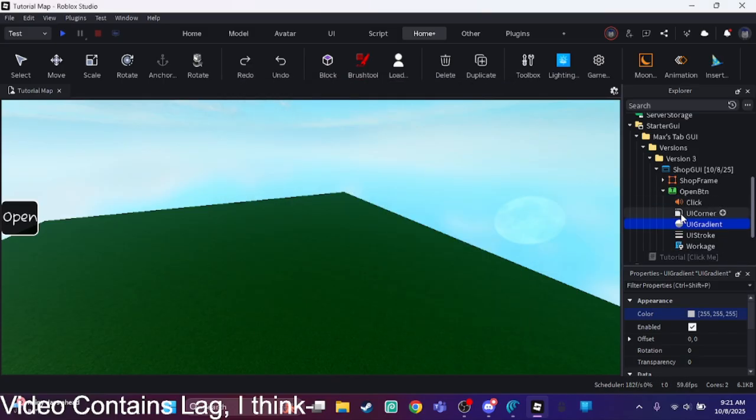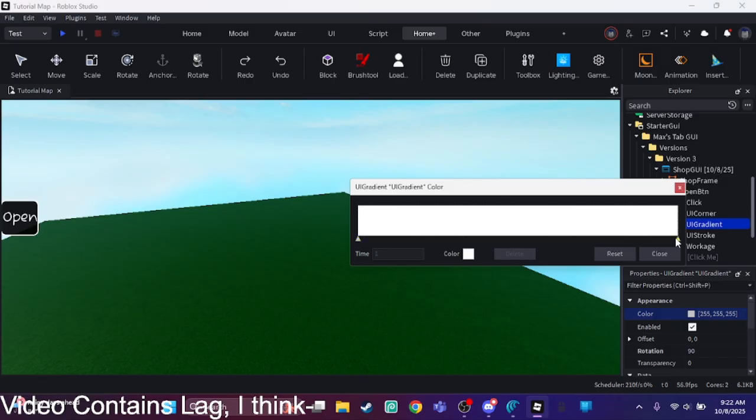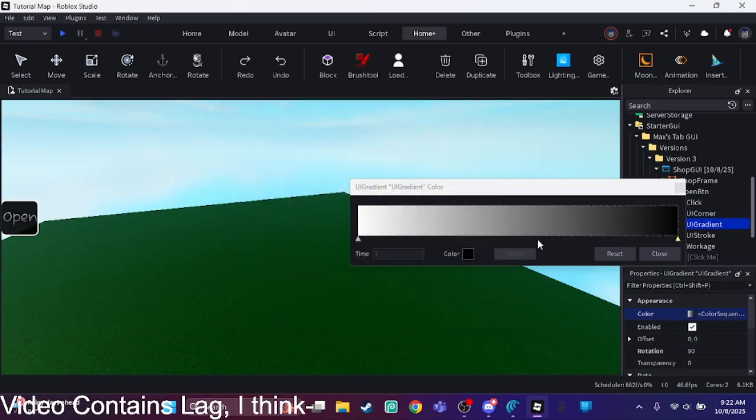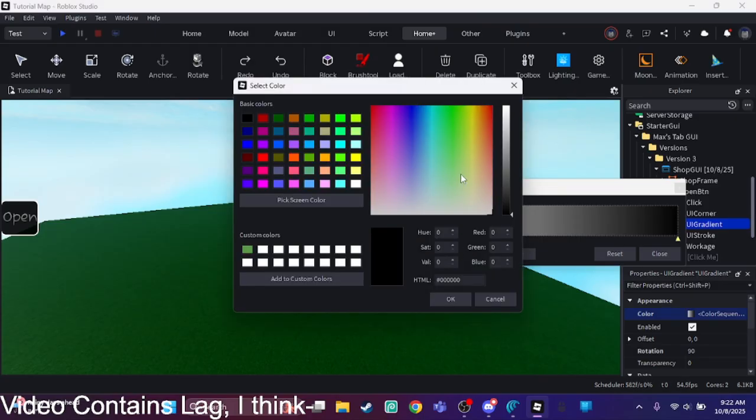Oh wait. I can't think straight half the time, but oh well. It is what it is. So we go here. Let's change this to be black. Or, well, no, not black. We could do like, here, wait.